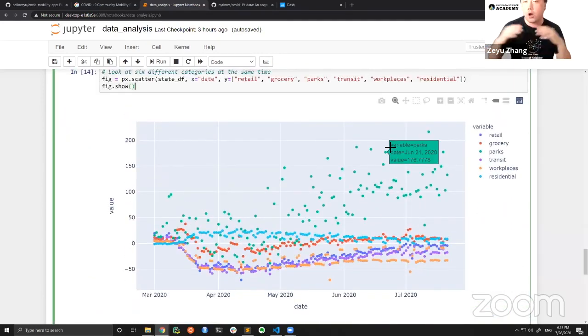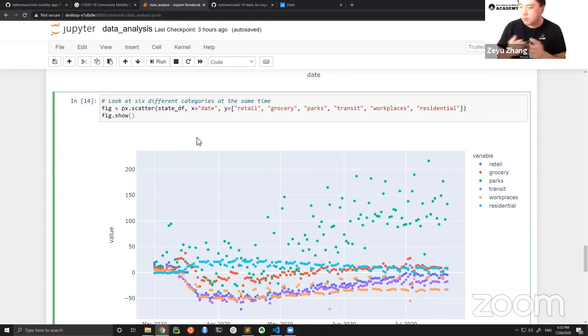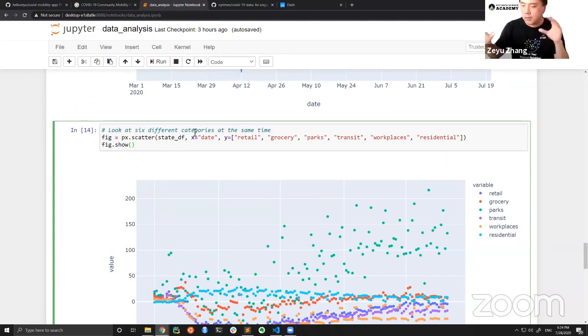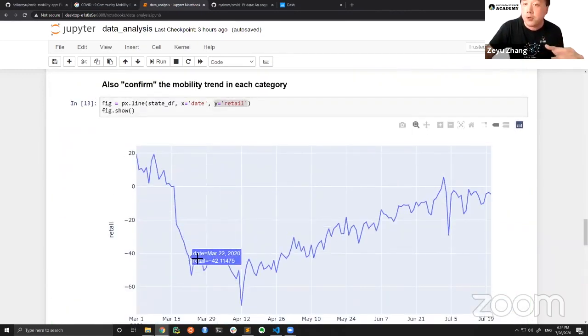You can also view all 6 different categories in the same plot as a scalar plot. All the plots here, I'm using Plotly. Plotly is the same company or group behind Dash. They built the Plotly package first, and later on developed the Dash package. If you know R a little bit, it's like ggplot2 to Shiny versus Plotly to a Dash app. If you can get these kinds of interactive graphs working in a Jupyter notebook, it shouldn't be that hard to translate it to a Dash app.